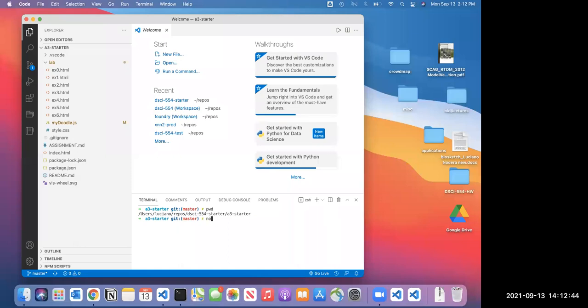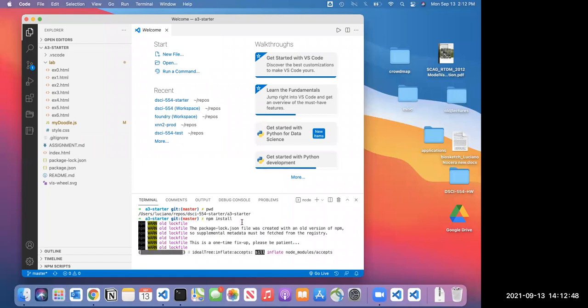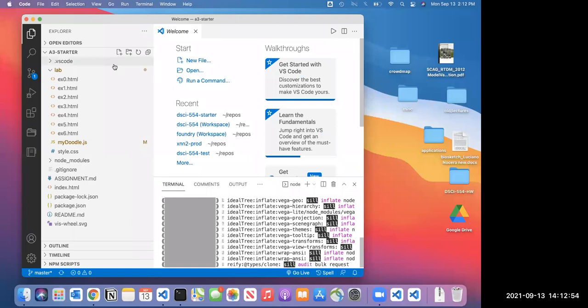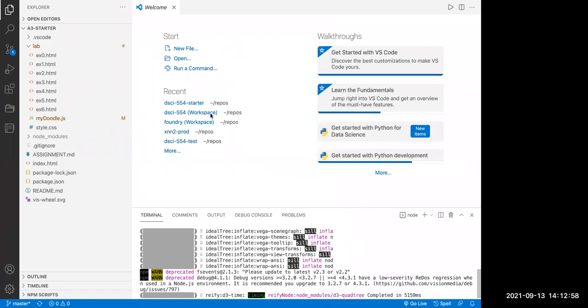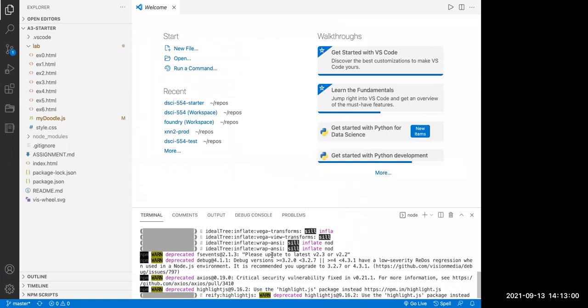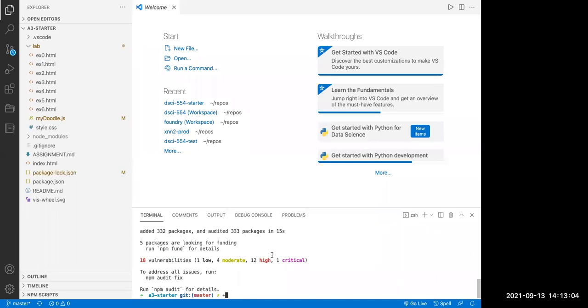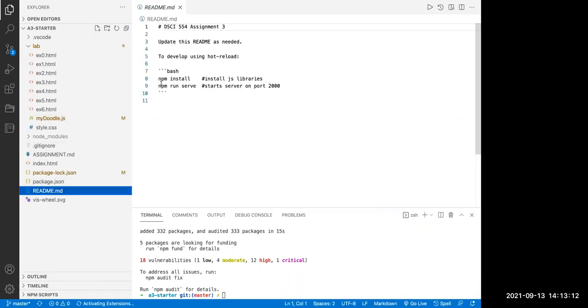I'm going to do this npm install, and if I can, a little bit bigger of a font. And then from the README, we need to do an npm run serve.